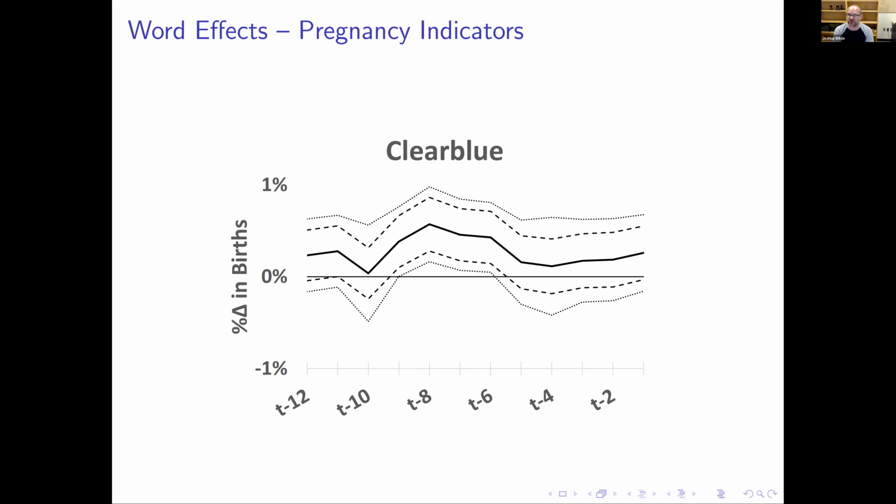But once we get into the time frame of early pregnancy, particularly T-8, the first month after conception, when women might be starting to learn that they're pregnant, all of a sudden we see significant associations with searches for clear blue and births 8 months in the future. And the positive association continues throughout the first and even into the second trimester of pregnancy. So, 2 or 3 or even 4 months after conception occurs, there's still some women searching for clear blue, apparently, based on these results.